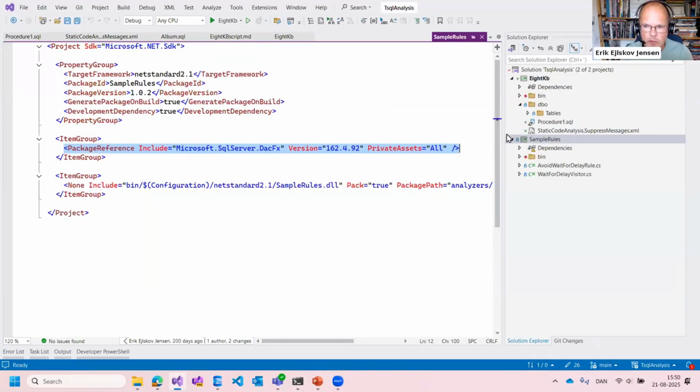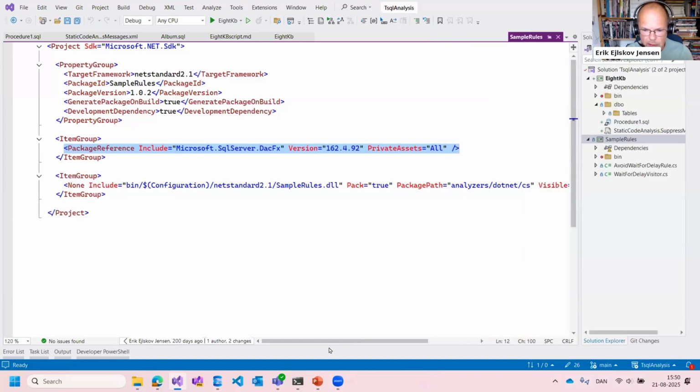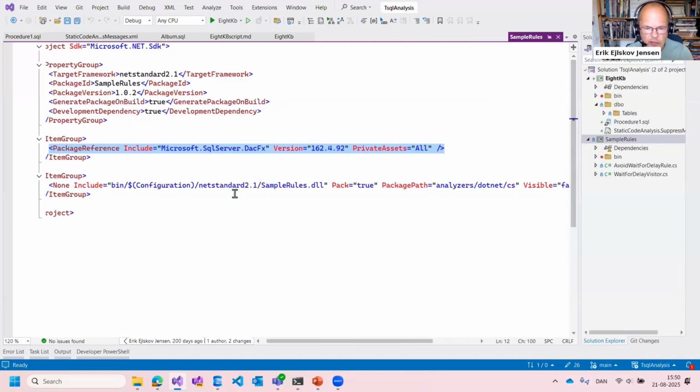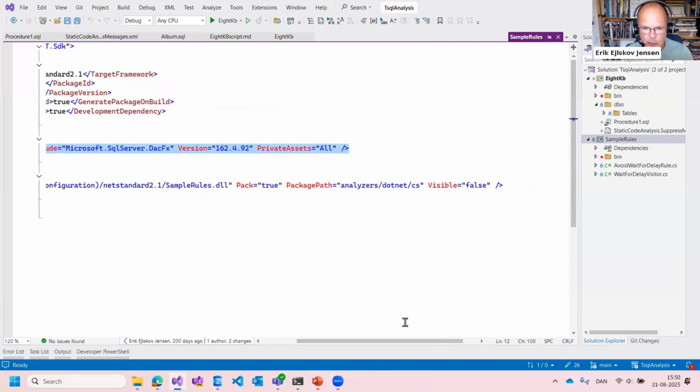Then in order to publish the rule, I need to add a little bit of NuGet magic in here. This will take the built rule and put it into the NuGet package in this particular path. Then it will be picked up by, for example, our open source build SDK, and it will also be picked up by the Microsoft build SDK.